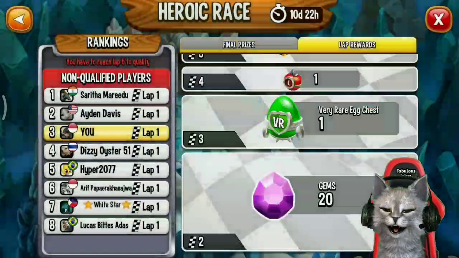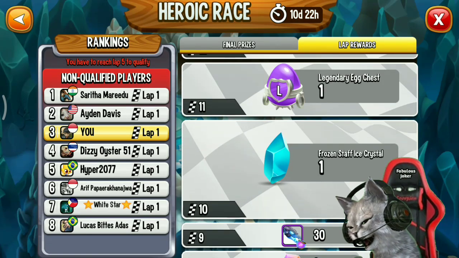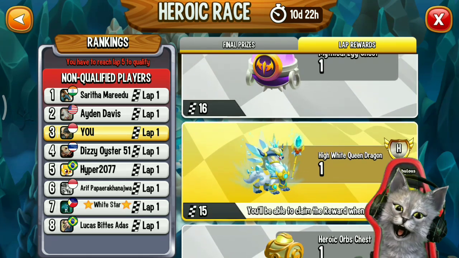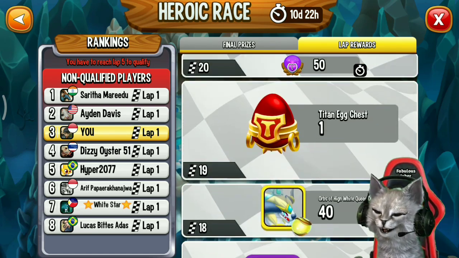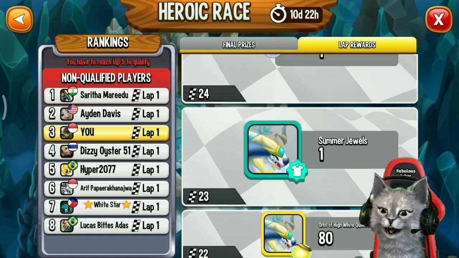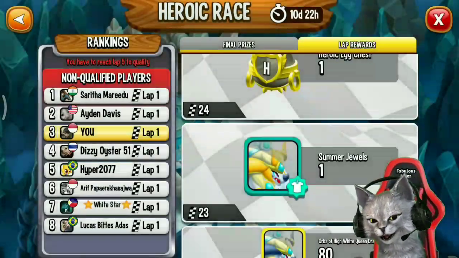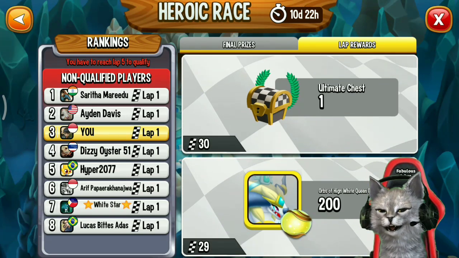So let's see the lab rewards, and here it is, the lab rewards. You can get a frozen staff ice crystal if you reach lab 10, and you can get a High White Queen Dragon if you reach lab 15, and also you can get a Titan Egg chest if you reach lab 19, and you can get a High White Queen Dragon skin if you reach lab 23, and you can get an ultimate chest if you reach lab 30.